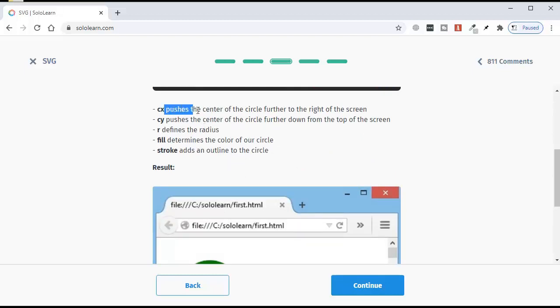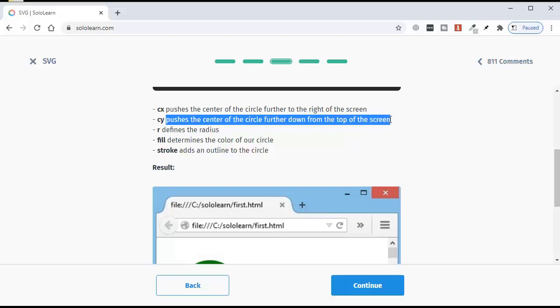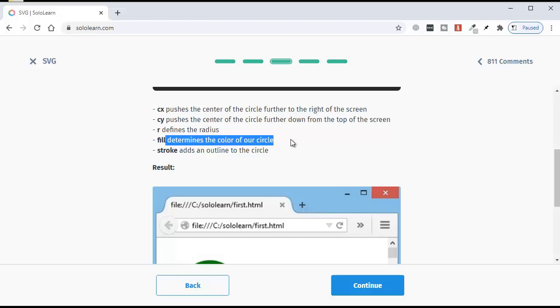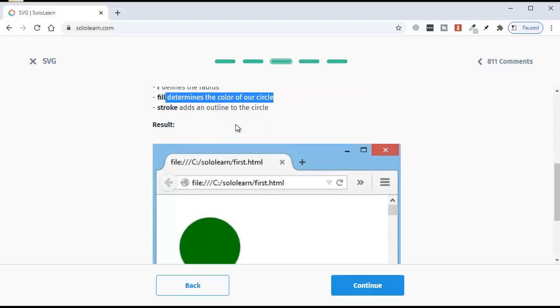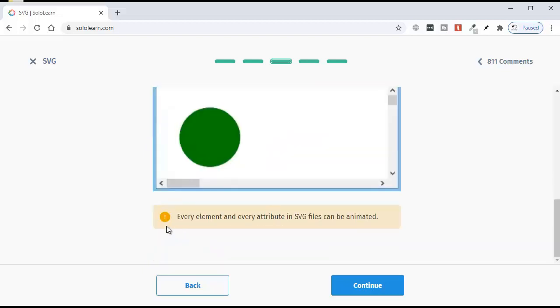So cx pushes the center of the circle further to the right of the screen. cy pushes the center of the circle further down from the top of the screen. r defines the radius. Fill defines the color. Stroke adds an outline, which is actually a border. Every element and every attribute in SVG files can be animated.